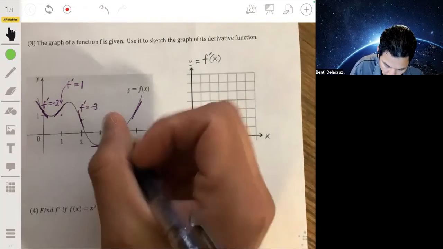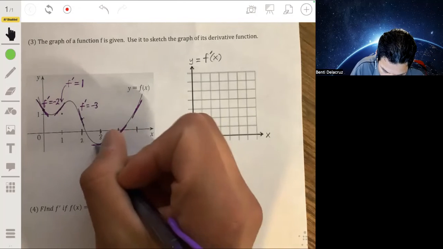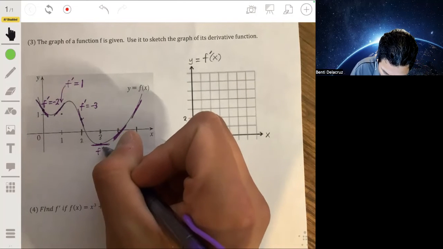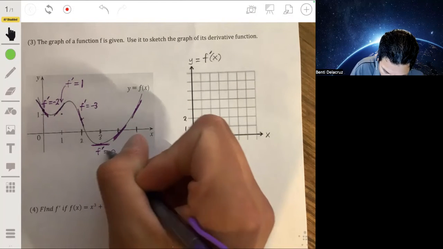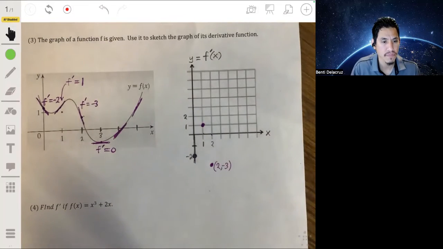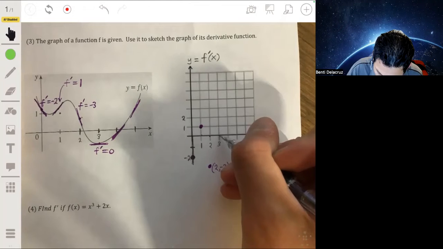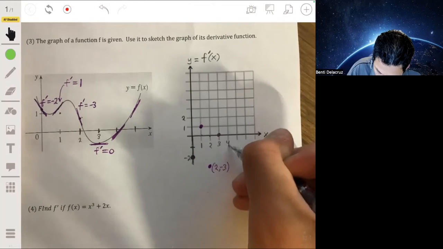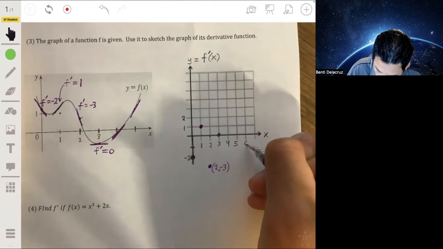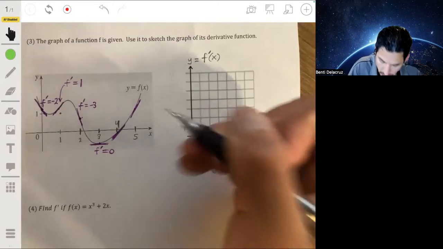Now when x is 3, this is going to be kind of a simple one. The derivative is just a horizontal line. So the derivative is just going to be equal to 0. So that horizontal line is 0. So at 3, we just plot a point over here. I'm going to go ahead and label these so we are clear about what the values are. That's 4 and that's 5.